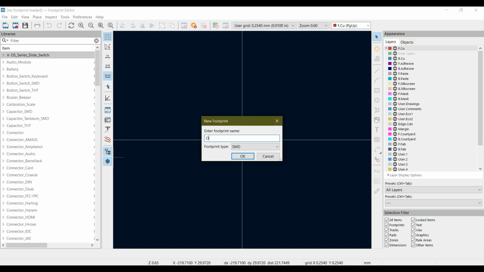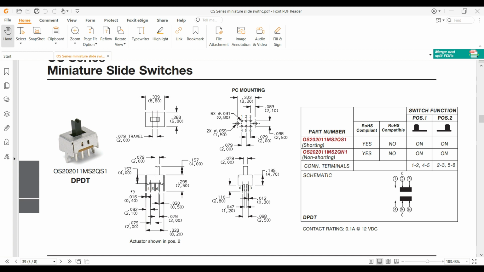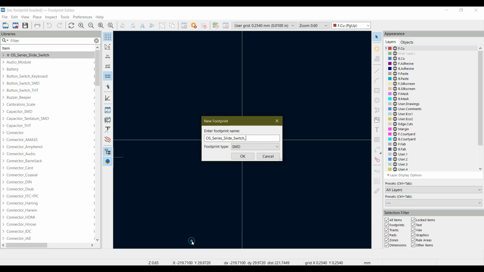So let's write OS series slide switch, and let's add the part number of this switch, which is this one. Hit copy and let's paste over here.